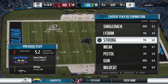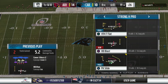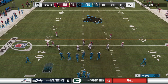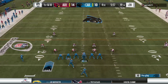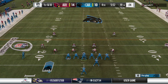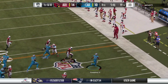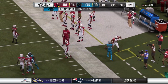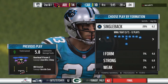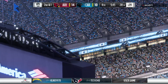2nd and 1 and people want to run the football. This is where every back in the league is supposed to do exactly what we just saw there. Pick up the 1st down. They run with Pumphrey. A nice run there, 9 yards, and it'll be 2nd down. And there we saw one of the downsides of blitzing during a rundown, because sometimes you get out of your gaps. You don't fit the run quite as well because you're headed towards the ball carrier with abandon.